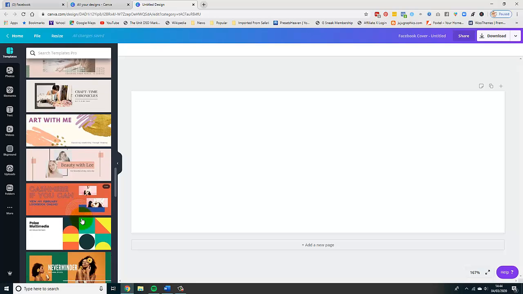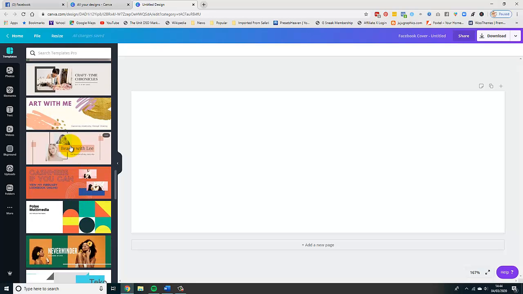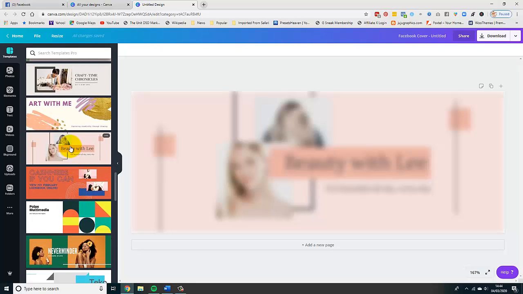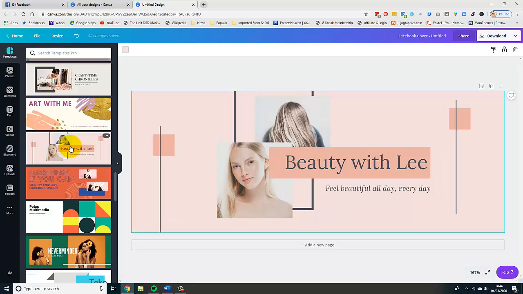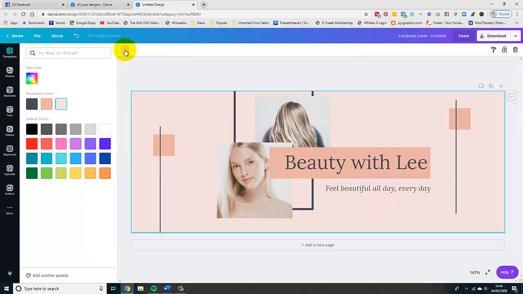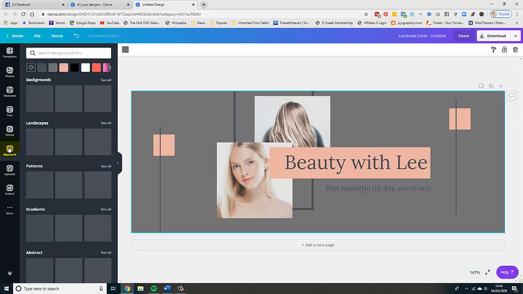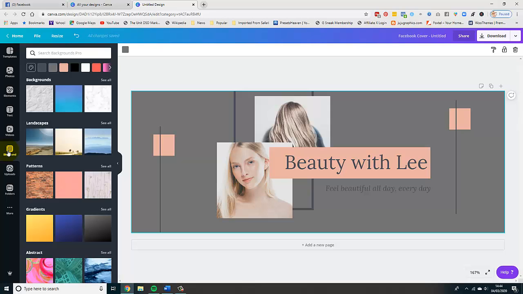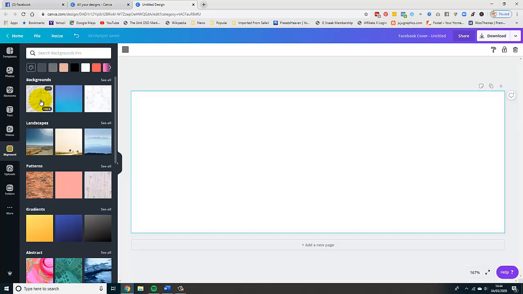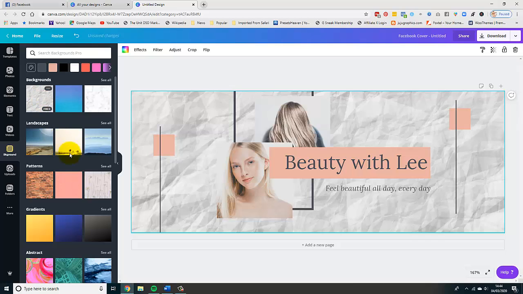That's similar to what I had before actually. I'll start with this one, for example. Okay, so if you click on the background here, you'll see at the top here it's pink. We can change that color, or we could even add a background image if we want as well. So I can either change the color here, or I could go to backgrounds down the left hand side, and I could choose a background picture if I wanted something like that.